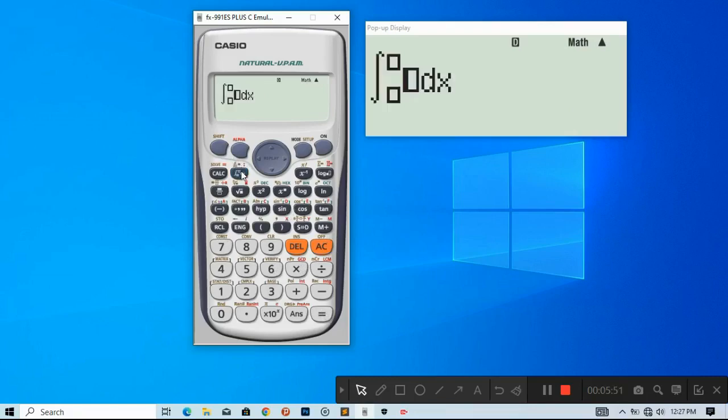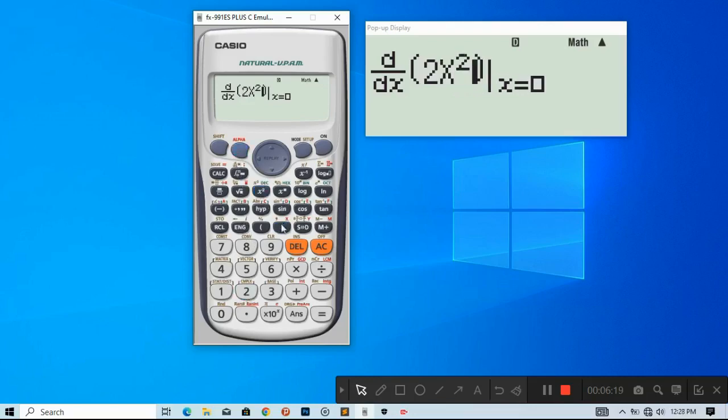We can also find the derivative of a function at a point. In other words, the gradient at a certain defined point x. So we do that by punching on Shift and then the integral key. We then compute our differential by punching our function in the defined x point. For example, the differential of 2x squared plus 5 at point 10 is 40.